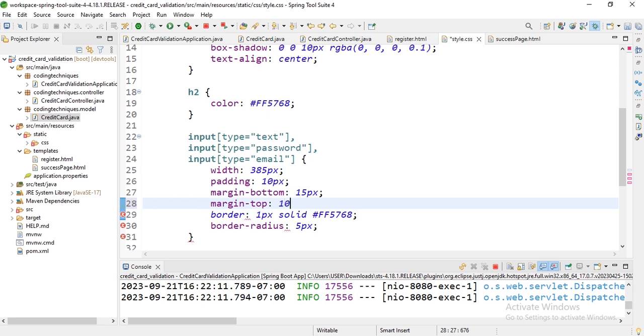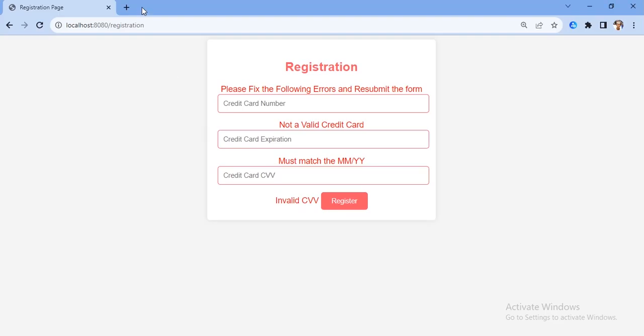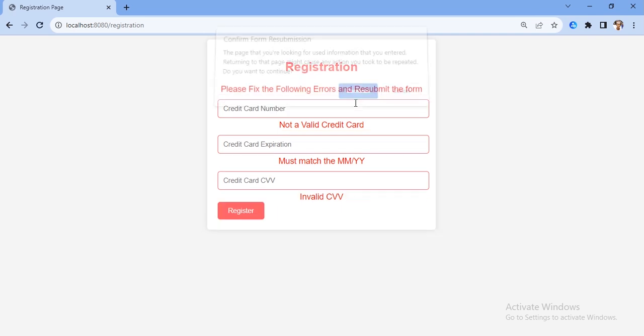Let's set this to 10 pixels, and then let's have 5 here. So I think this is better, and we will get rid of this padding. Now I will refresh and it will use our value that we have already inserted. Continue. So now it is better.